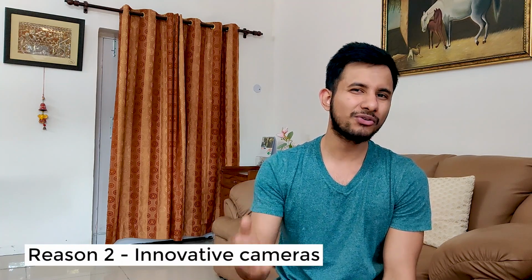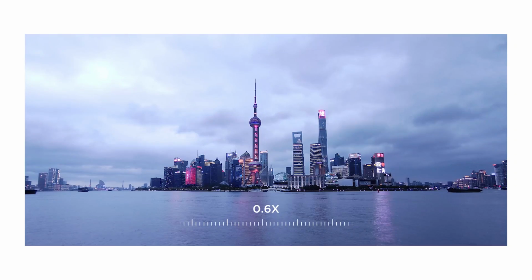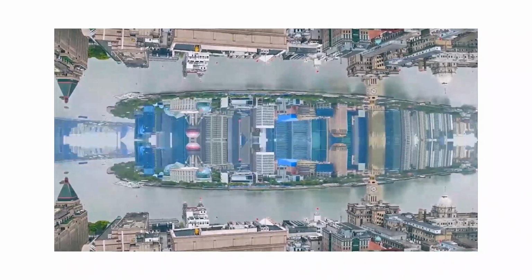Let's face it, we don't really see a lot of camera innovation in the mid-range. I mean, sure, manufacturers might slap a 48 megapixel or a 64 megapixel sensor on their mid-range devices, but that doesn't really add anything to the photography experience. Now with the Mi 10 Youth Edition, you're going to get 50x optical zoom, which is just insane. And just to bring you up to speed, the Samsung Galaxy S20 and the Galaxy S20 Plus, which cost 3 times as much as the Youth Edition, only come with 30x optical zoom. So not only will you be able to take some really creative shots with the Mi 10 Youth Edition, but you will also get some serious bragging rights.